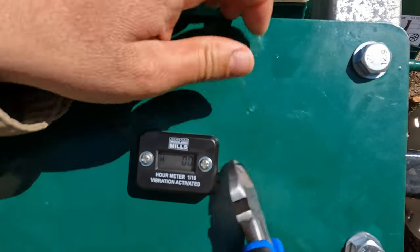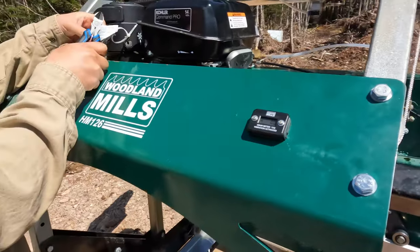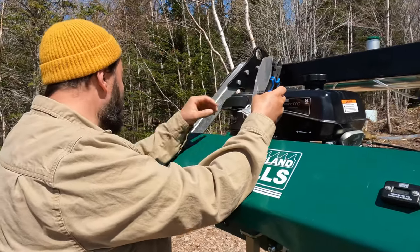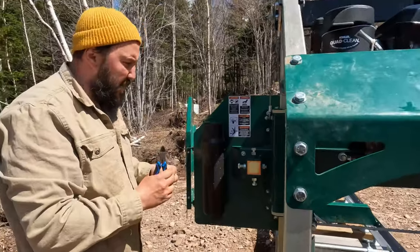That's good enough. Put that in my pocket. Take this off. These are stickers that you can stick on the engine. I think I'm just gonna stick it over where the weatherproof casing for the manual goes.